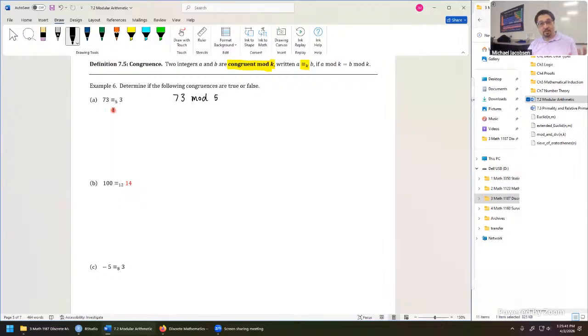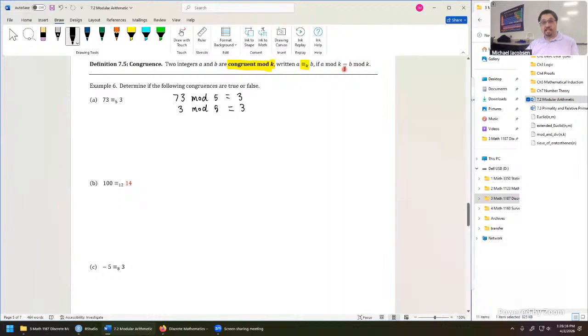Mod 5 is kind of nice because when we divide by 5, if it goes in evenly, the number has to end in either a 0 or a 5. So it would go into 70 evenly. 73 will have a remainder 3. That means automatically 73 mod 5 is just a 3. That's the left-hand side, the a mod k part of this equation. The right-hand side, the b mod k, would take the 3 you see there and do mod 5. 5 does not go into 3, so it has an automatic remainder of 3.